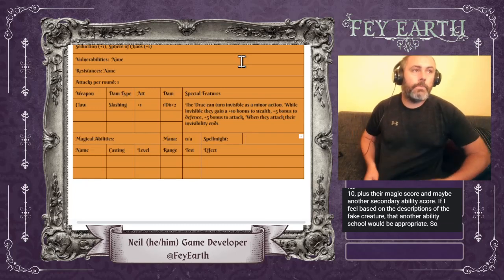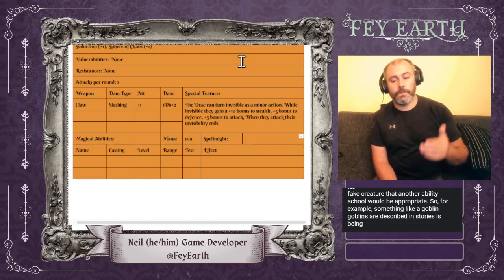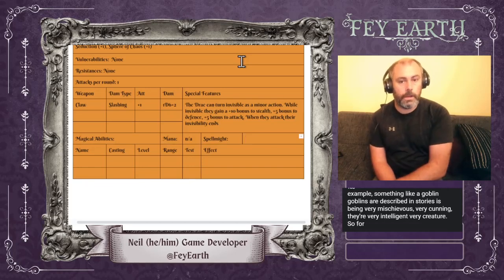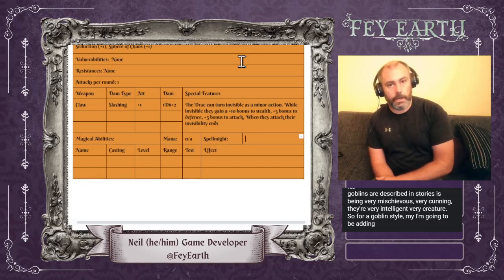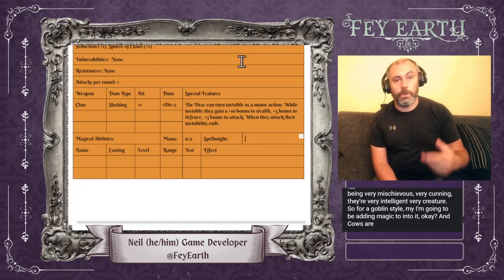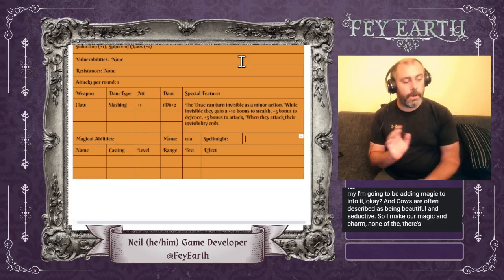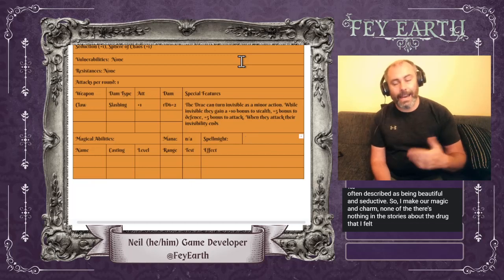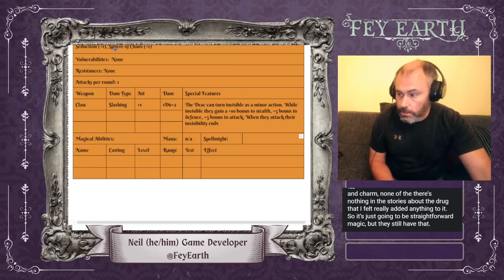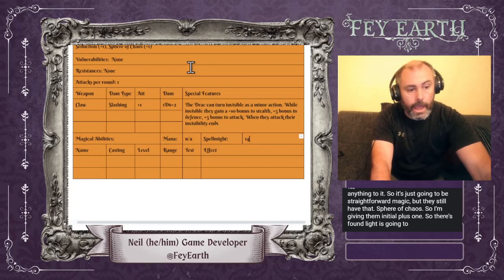So for example, something like a goblin. Goblins are described in stories as being very mischievous, very cunning. They're very intelligent fey creatures. So for a goblin spell might, I'm going to be adding magic to intellect. Okay, elves are often described as being beautiful and seductive, so I might go magic and charm. There's nothing in the stories about the Drac that I felt really added anything to it, so it's just going to be straightforward magic, but they still have that sphere of chaos, so I'm giving them an additional +1. So their spell might is going to be a 14.